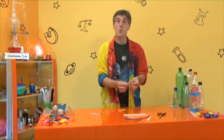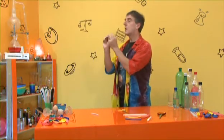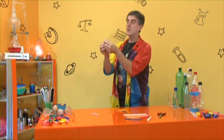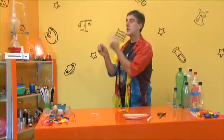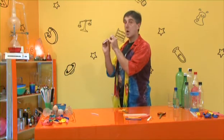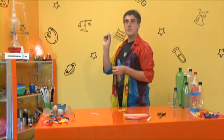Okay, so this is what I want you to do. I want you to take your straw. I want you to squeeze those 2 points together because you'll notice there are 2 points there. I hope you can see them. I want you to squeeze them flat against each other, but then use your lips to do that. Squeeze it very firmly and blow hard. Over to you.